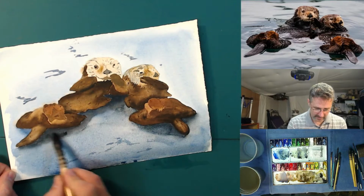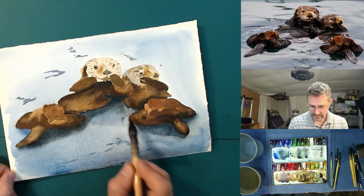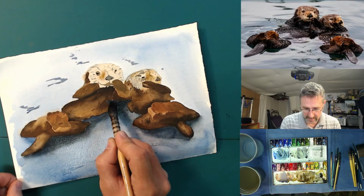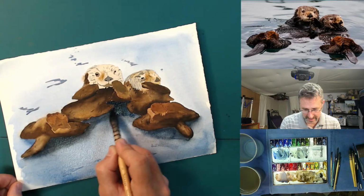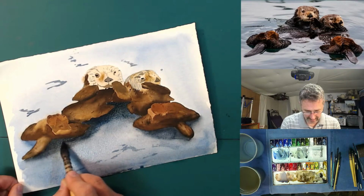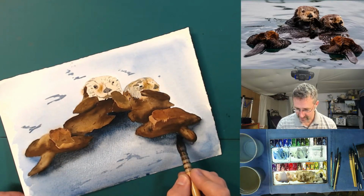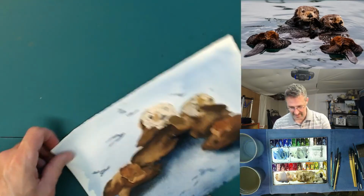Oh, come on. That was too wet in here. I just got to drop a little bit of color back in here to get that line out. Oh, shadows, you're the bane of my existence. Does anybody else have a problem with shadows? Or just me? Shadows are another one of those things where I go, do I really need them? Is a shadow going to add a whole lot to my painting? It never seems all that important to me. I know it's an important thing. It helps to set everything off. But there are so many other things I'd rather be painting than a shadow.